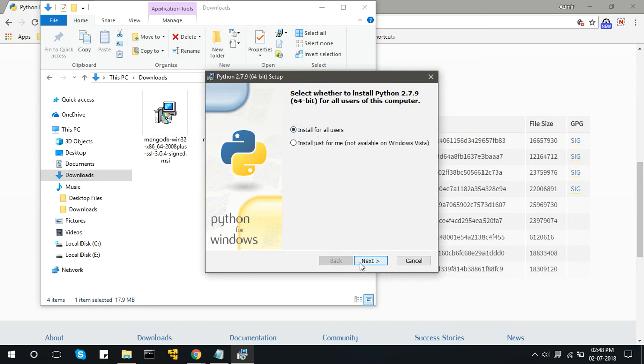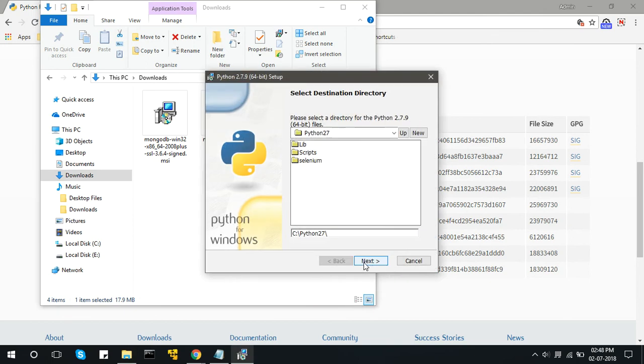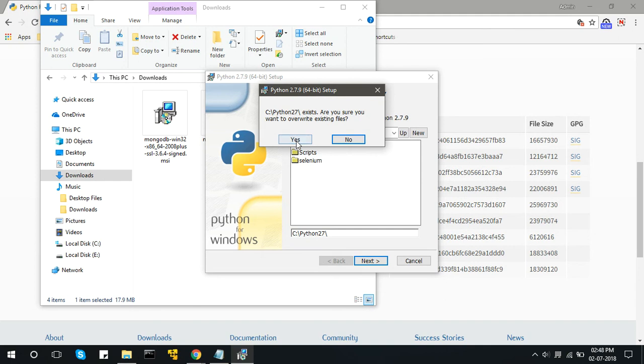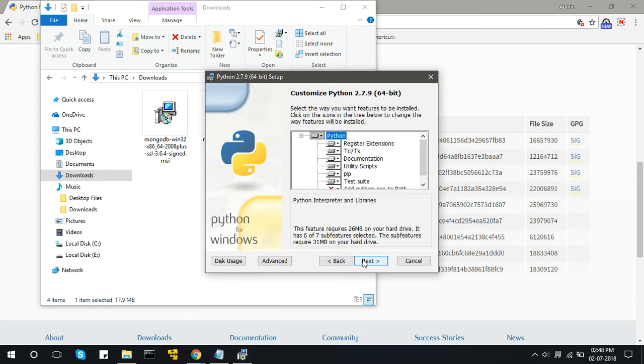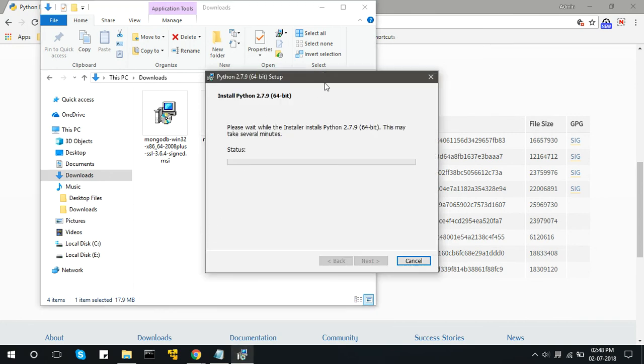Just select install for all users and click on the next button. Again, make sure that the path is C colon, under C drive, Python27 folder is present. If it is not given there, then please change it to this location. Click on the next. Now click on the next. This will start the installation.